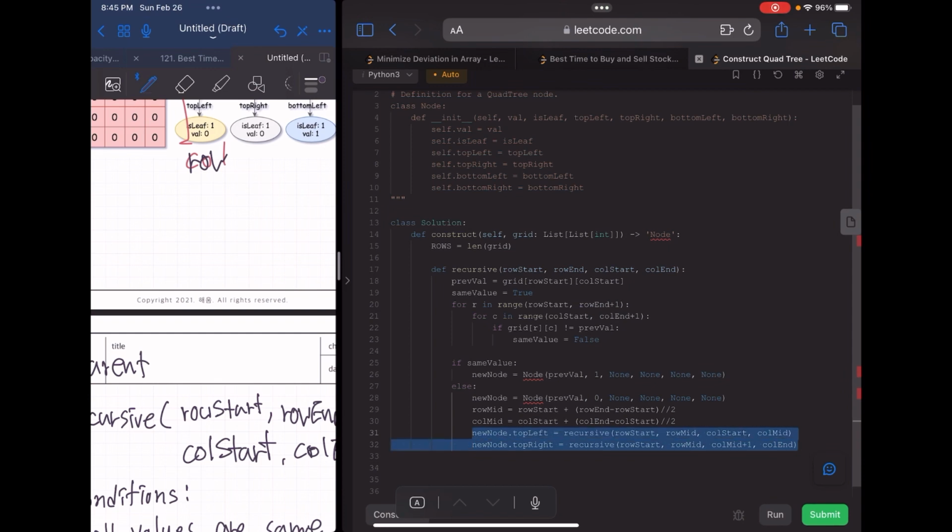And then there's also bottom left. In this case, it will be row mid plus 1, column start, column mid. Oh, we need to end and row end. And lastly, there is bottom right.